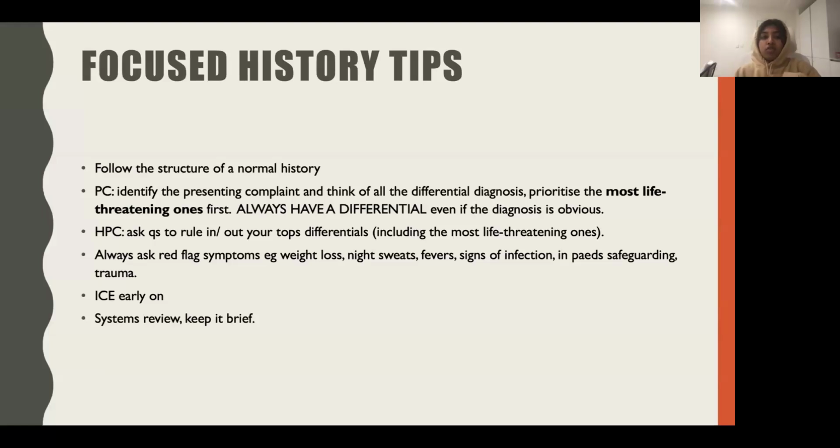And then history of presenting complaint. This is when you ask a bit more specific questions to rule in and out your top differentials. Again, you always want to start off by talking about the most life-threatening ones first. And then in any history you want to ask about red flag symptoms such as weight loss, night sweats, fevers, signs of infection. In pediatrics, any safety netting, any trauma, all of that. And I would say you want to ICE the person early on.